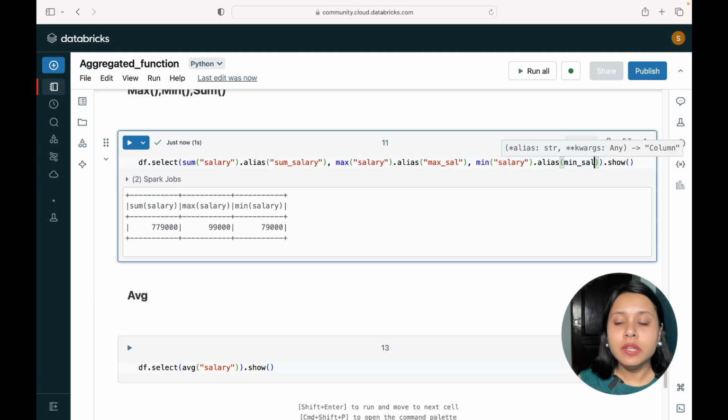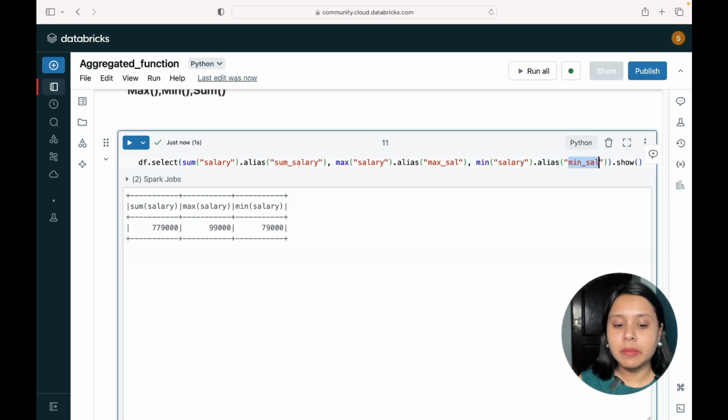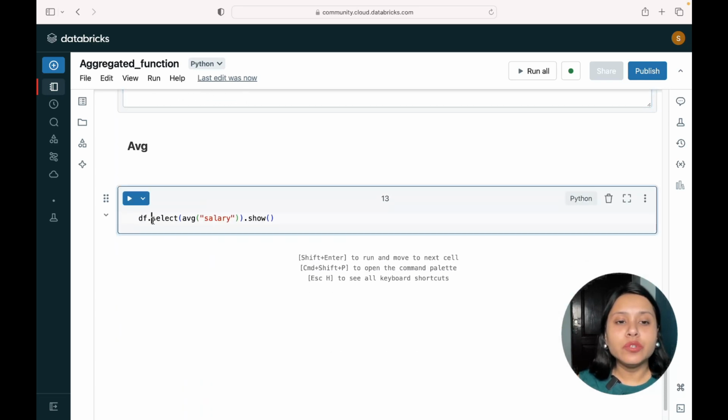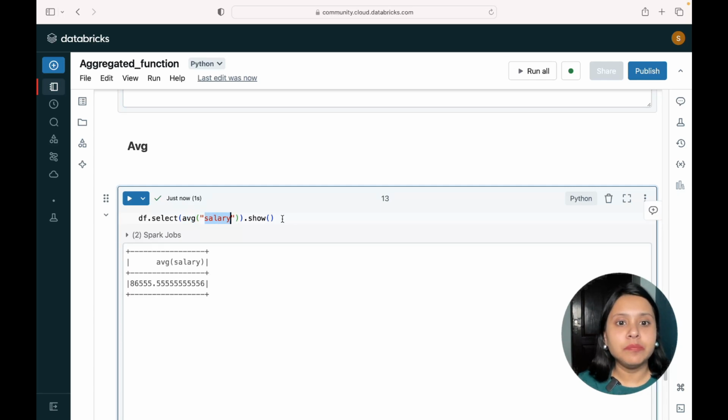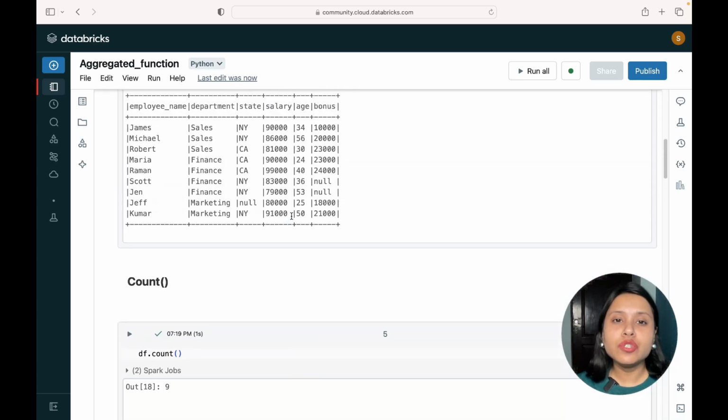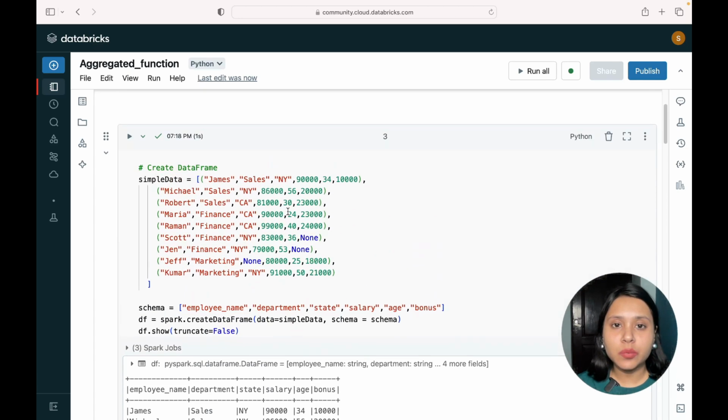Okay, now let me run this particular command. See, now the column name has changed. If I want to calculate the average of salary, then I have to use the average function and inside that the column name. So these are some functions that are commonly used in PySpark and Spark SQL.